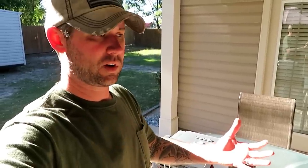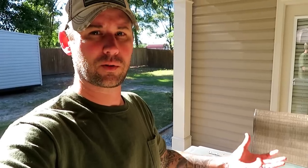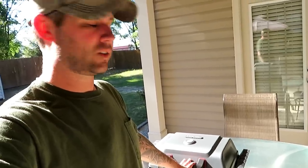We're looking for something that's gonna cook hot enough to cook, you know, like steaks and hamburgers and chicken and stuff like that. We don't want to use charcoal all the time, it takes forever. We'll use that sometimes, like at campgrounds and things like that, but for the most part I think this will be a good solution because it'll hook right up to propane. Now let me show you what it comes with.